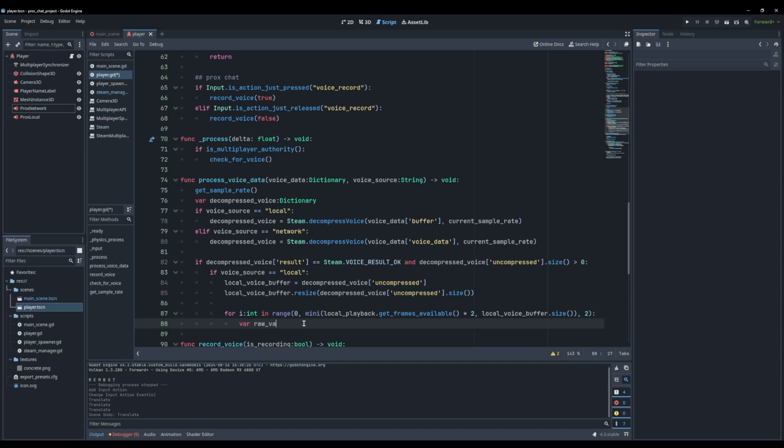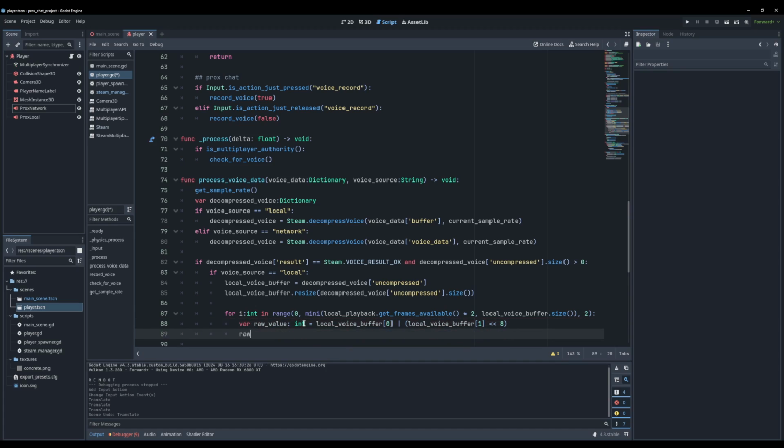Raw value, int, equals local voice buffer 0. Pipe it. Local voice buffer, number 1. And then give it one of these.